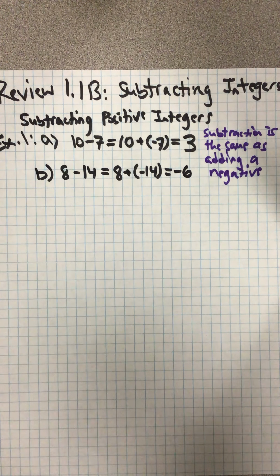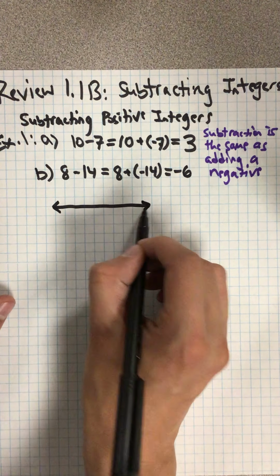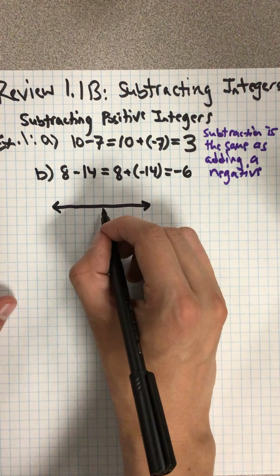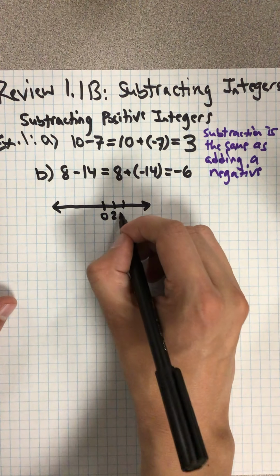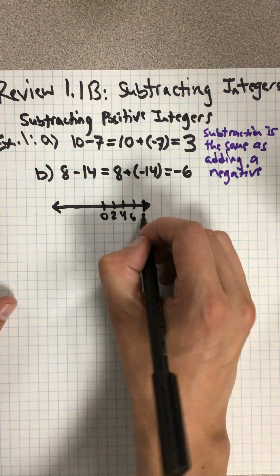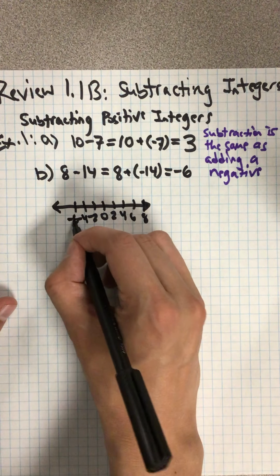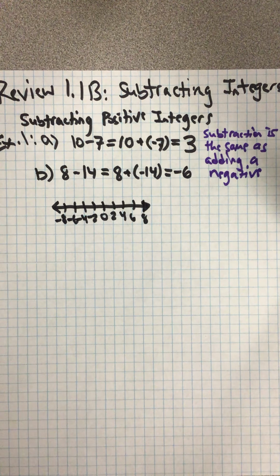And if we wanted to very quickly do this on the number line, I'm going to count my number line by 2 this time instead of the more conventional 1. So this will be 2, 4, 6, 8, and then negative 2, negative 4, negative 6, we're running out of space, and negative 8. So if we wanted to draw this on the number line, this would go pretty much the same way as the problems we've had previously.